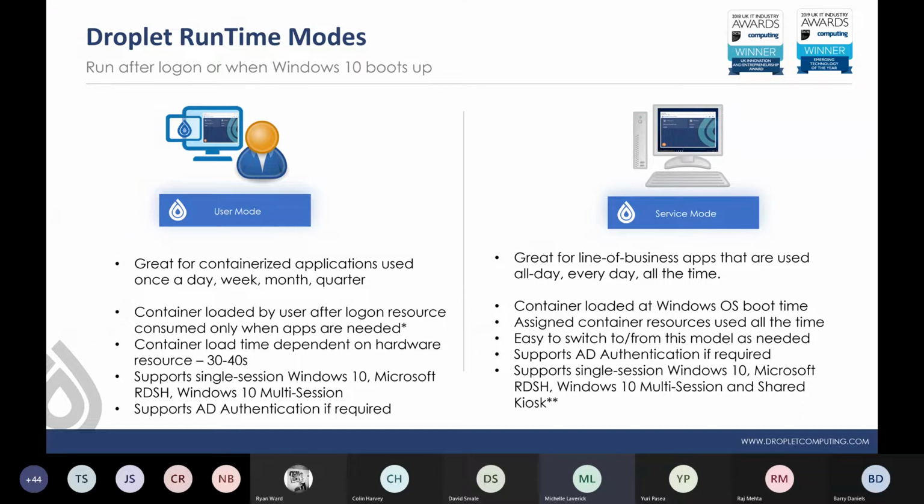For applications that are used every day, all day, like a call center application, for example, we have a service mode. It's still the same container and it's still the same software. The difference is that when the computer starts, the container starts automatically, and then a small client or agent is really used as the broker to gain access to the container. Remember, this is running all inside the context of the Windows 10 virtual desktop in Microsoft WVD. So it's all encapsulated in the same environment. Next slide, please, Barry.